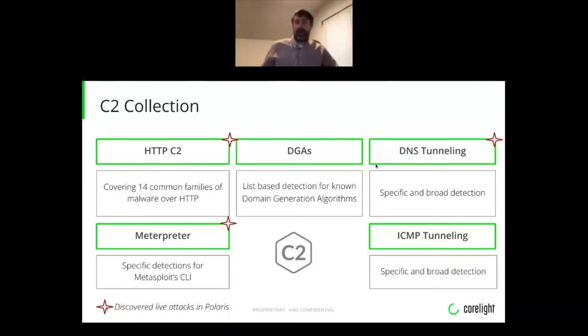We went after DNS and ICMP tunneling in some interesting ways. We have specific and generic detection. So we look for some of the most well-known tools, and we identify those with just simple alerts. Hey, it looks like someone is using ICMP shell on your network, and it's this IP address. Then there's a more generic or behavioral approach, like I described before, for identifying how some of those tools might be used that are unknown. So we really try to go after high value, low false positive types of detections, and then also give you the ability to go into a bit of the unknown, and use some of these techniques for generic detection to see if we can find what the next thing is.